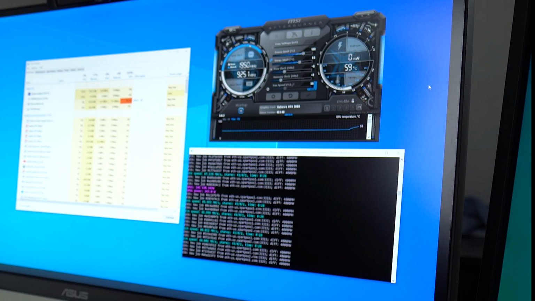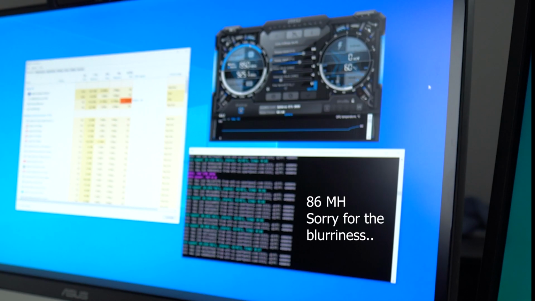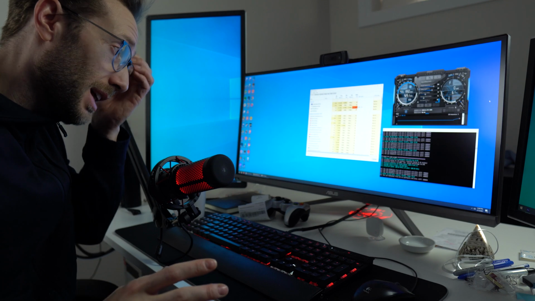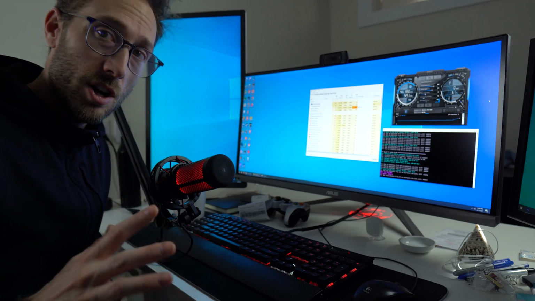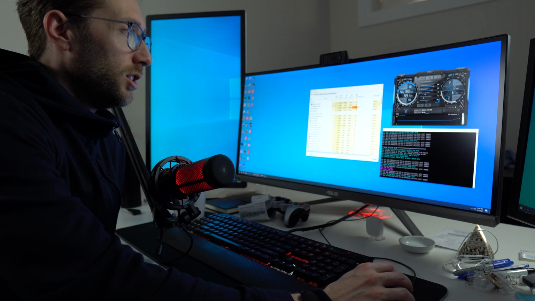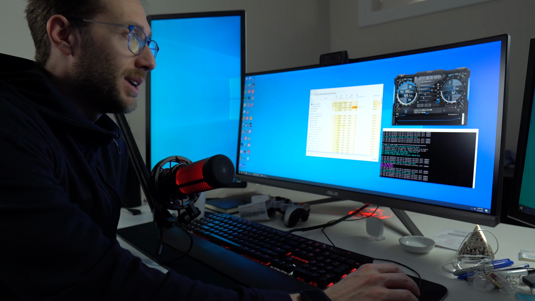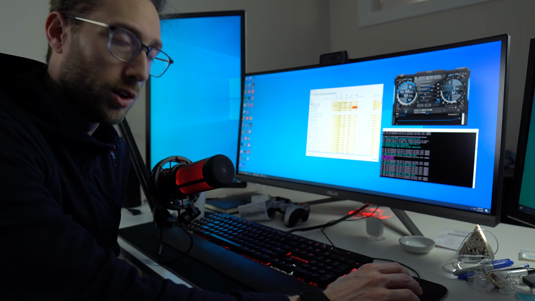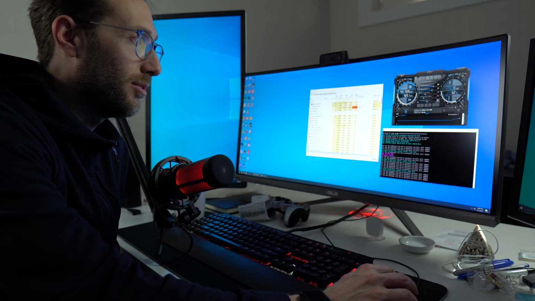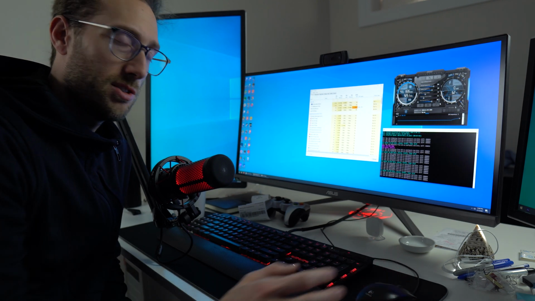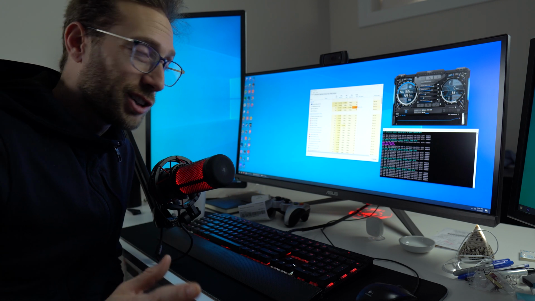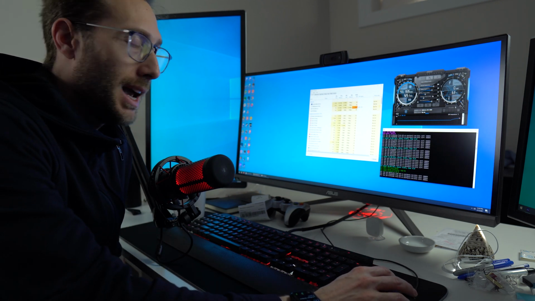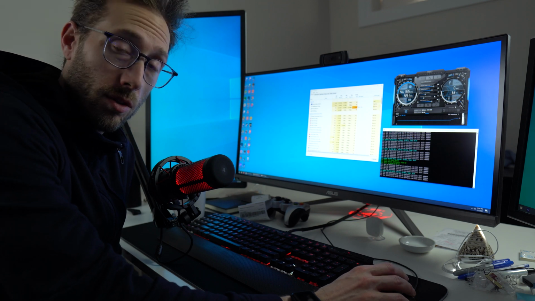So I turn it off and it's floating in and around 86 mega hash, if I were to just plug the card in for the first time. So ideally what you always want to do is take your fan up to a tolerable rate. Myself, I like it to sit around 80, just so I know that I'm not going to cook the card, right? So bring the fan speed up to 80%, and then start with memory, overclock your memory.